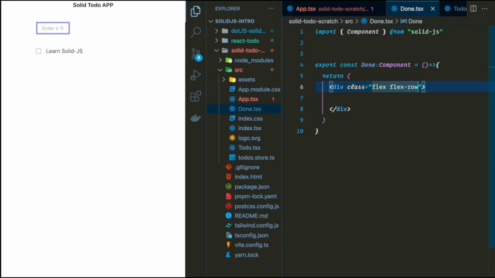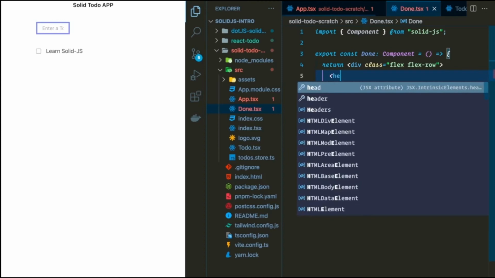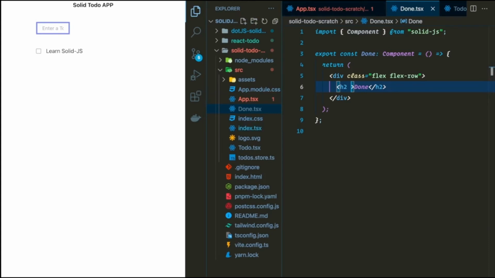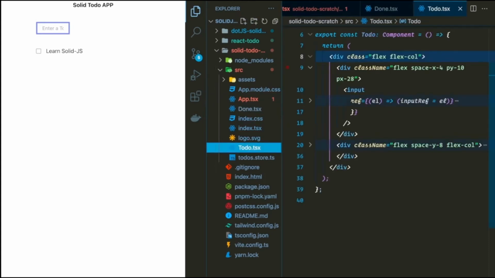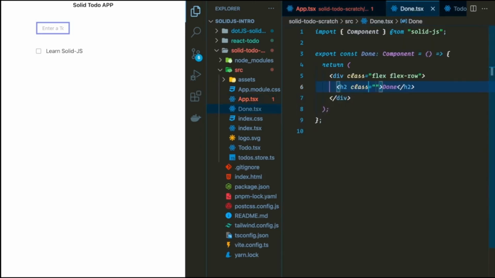By default it is flex row, we don't need to specify that in Tailwind, but anyways, this is going to have a heading which is going to say done, and let's apply the same classes as we did for this guy here. Okay. So I'm just going to quickly copy this over, and then I'm going to say class, copy it.